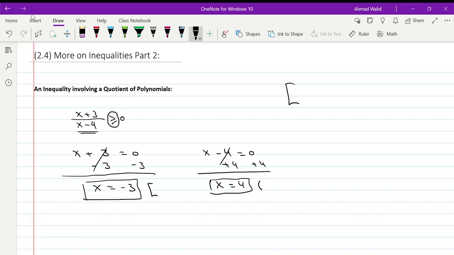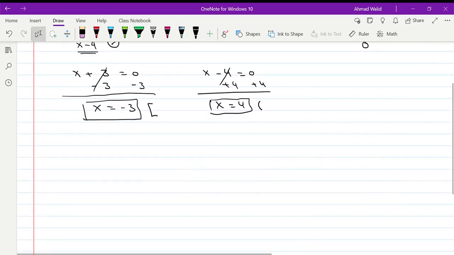Why? Because think this way: if your denominator becomes 0, a number over 0 for us is undefined, right? That's why you cannot include 4 in the denominator. The only thing you have to focus on here is that when you set the denominator equal to 0, make a sign chart, and at the end write your answer in interval notation, do not use a bracket for the denominator. Okay, the other steps are the same.